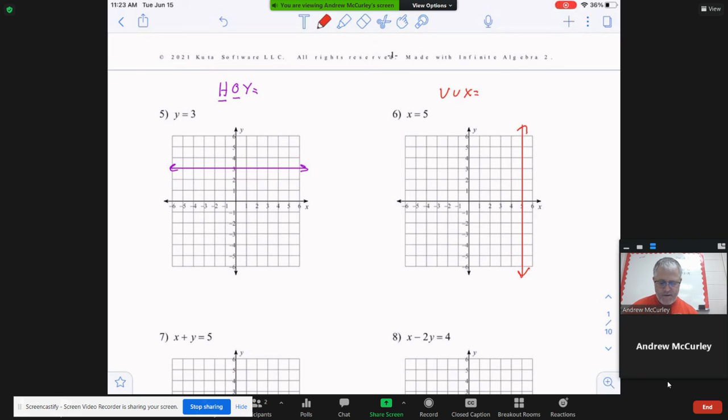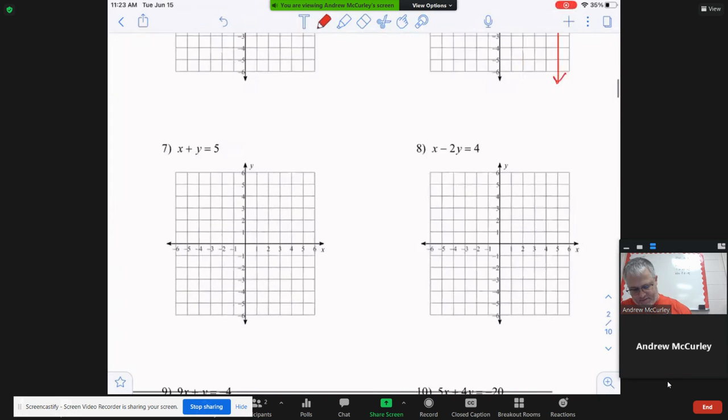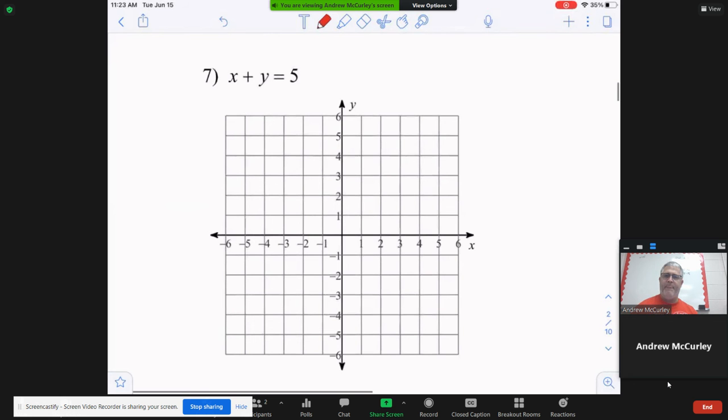Okay. So now what happens if we get into standard form? All right, well, this is standard. This one is in standard form, right? Now we can do one of two things. This one's pretty basic. We could say, okay, let's rewrite that, and that's going to be y equals -x plus 5, and I could just graph it that way. That's fine.